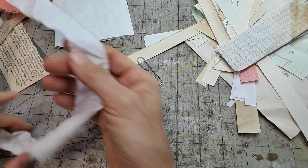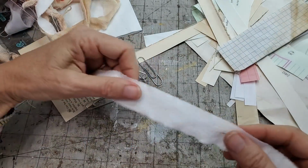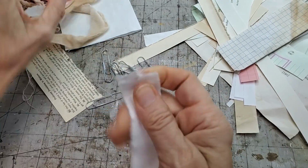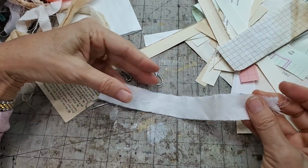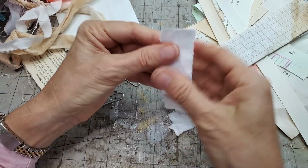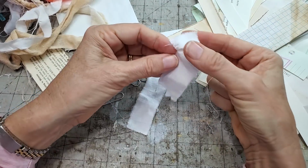And let's start with a simple one. This is just a white bed sheet. Hello, white bed sheet. We're going to use white bed sheet first. And it actually tears pretty easily. And I think maybe I'm just going to tear this in half. A very fragile white bed sheet. But that'll work, and I'm not too worried about the bottom. I think that's kind of cool, actually.